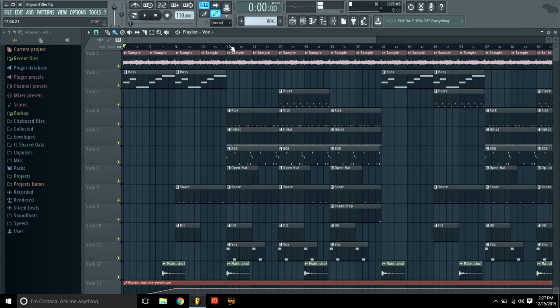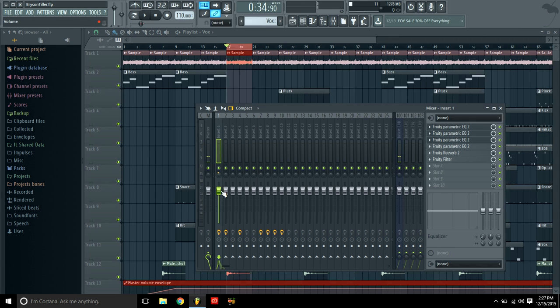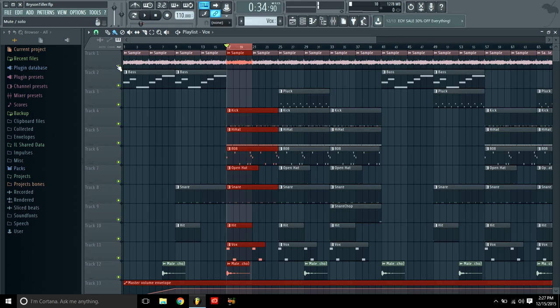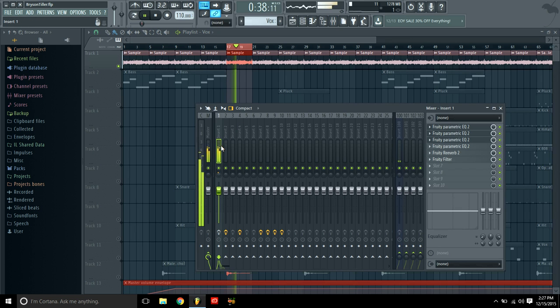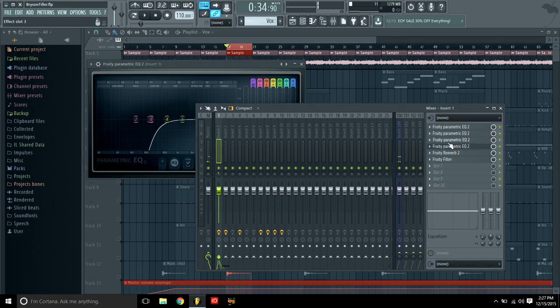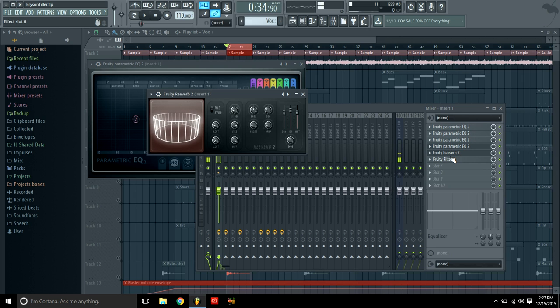And let me show you what the sample sounded like before I added all that stuff to it. It was really rough on the ears at first. There's a really annoying vinyl sound inside of it, so I just EQ'd the shiz out of it and then added some reverb and a filter.